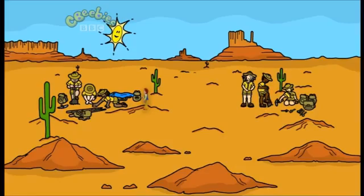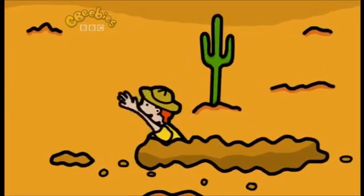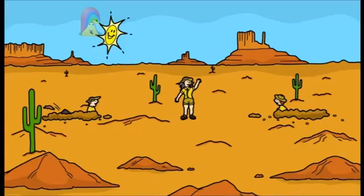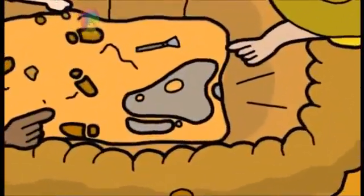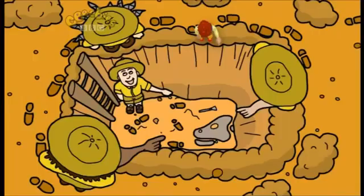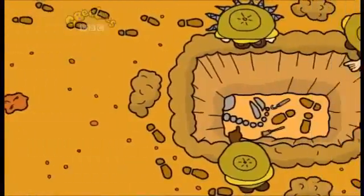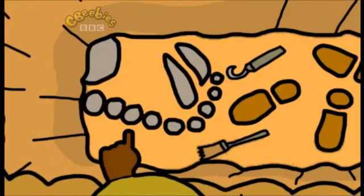It wasn't long before the first team shouted, "We've found something, Amanda!" Then straight away, the other team shouted, "We've found something too!" "Keep digging!" yelled Amanda. We rushed over to the first team and looked down the hole. We couldn't believe our eyes. There it was, the huge skeleton of a dinosaur's head. Wowee! We rushed over to the other hole. Can you guess what we found? Yes, that's right. It was the end of a huge dinosaur's tail.